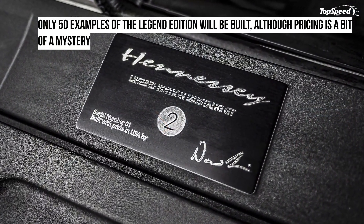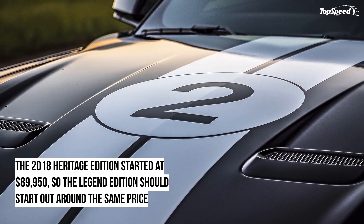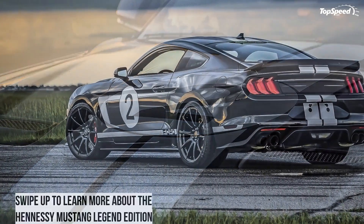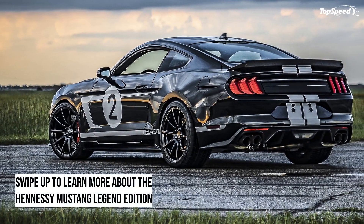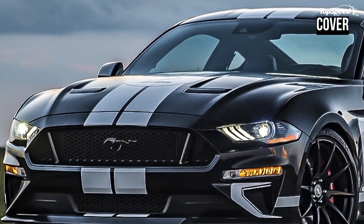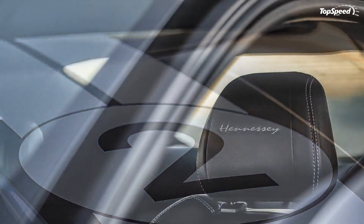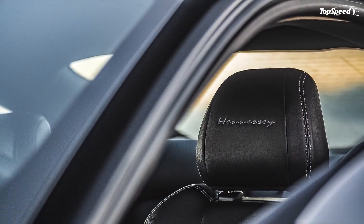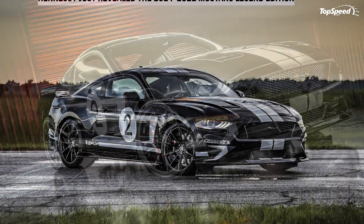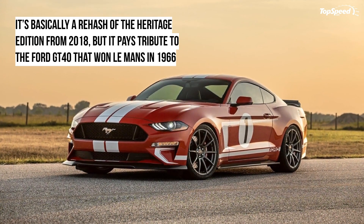In the end, only 50 examples of the 2021 Mustang Legend Edition will be produced. Each includes Hennessy embroidered headrests and side badging, along with a serial-numbered dash plaque that matches the engine plaque under the hood. While the car is new upon delivery, Hennessy notes there will be up to 200 miles on the odometer from testing and dyno runs to ensure the best quality possible. There's also a three-year, 36,000-mile warranty. Hennessy hasn't listed specific pricing, but the 2018 model went for $89,950, with only 19 produced.